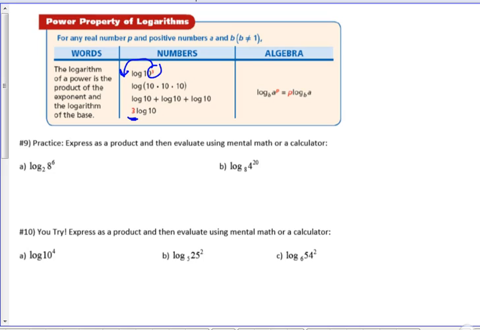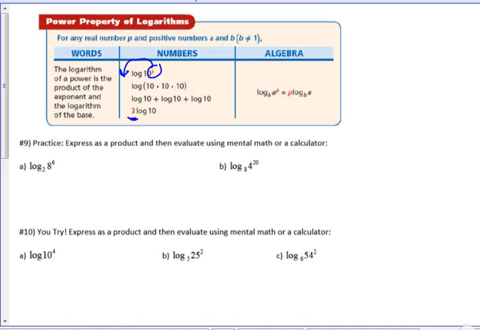All right, so looking at example A right here, 9a, we have log base 2 of 8 raised to the power of 6. See how it's important how you write your numbers, how small they are, where they're positioned, because I need to know that the 2 is the base because it's small and towards the bottom. I need to know that 6 is the exponent because it's small and it's being raised up. Okay, so it does matter how you write these numbers.